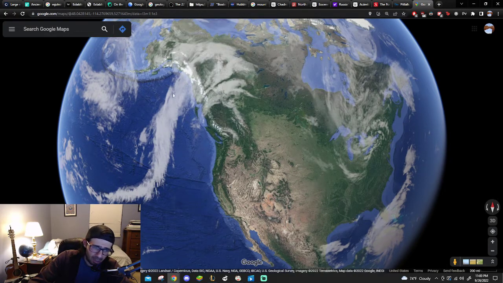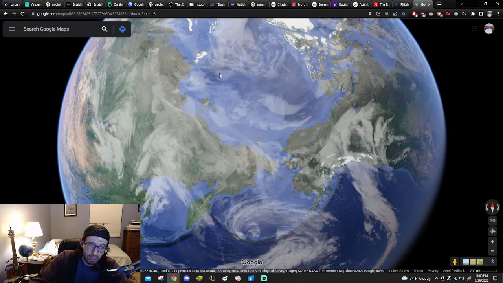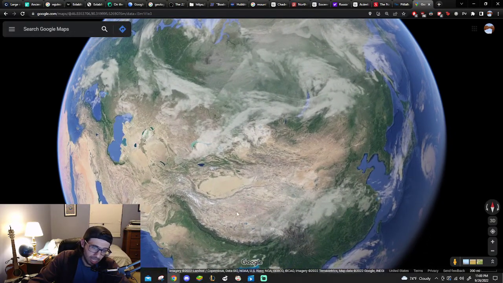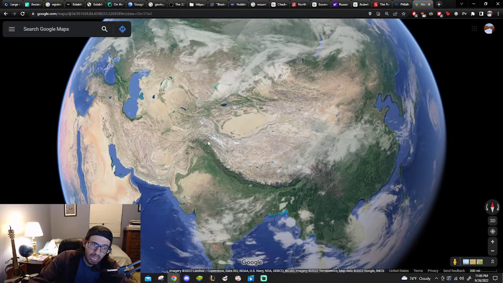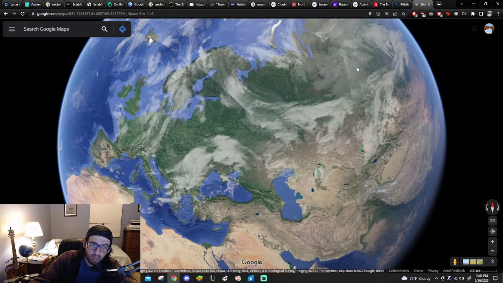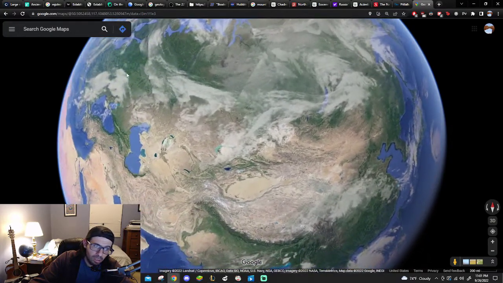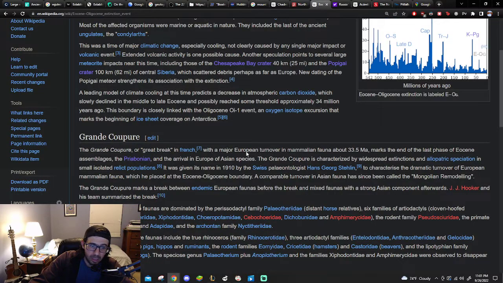By having a wall here, the water that came across would have just come all the way across. Instead it flowed this way and out here, and across here, maybe this wasn't even open yet, down here, and into causing the Himalayas. And then it came this way, and across this way, generally to a point where, as they're saying here, the arrival in Europe of Asian species. I don't know what the details are.